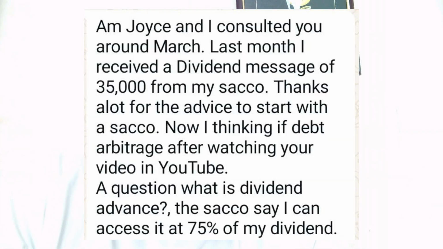I received a message from one Joyce, which I wish to quote. "I am Joyce, and I consulted you around March," that should be March of this year 2024. "Last month, I received a dividend message of 35,000 from my Sacco. Thanks a lot for the advice to start with a Sacco. Now I'm thinking of debt arbitrage after watching your video on YouTube."